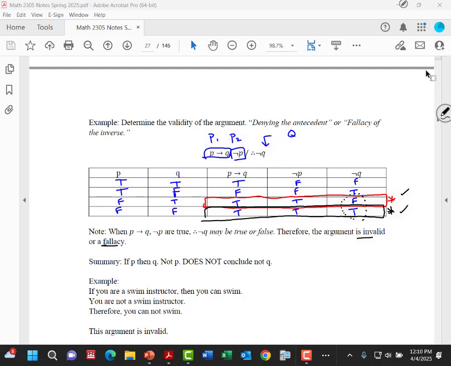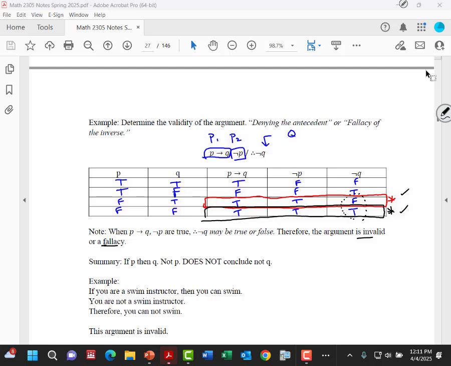And so this is very important right here, okay? If P then Q, not P, does not conclude not Q, okay? In an example in English, we might say, if you are a swim instructor, then you can swim.